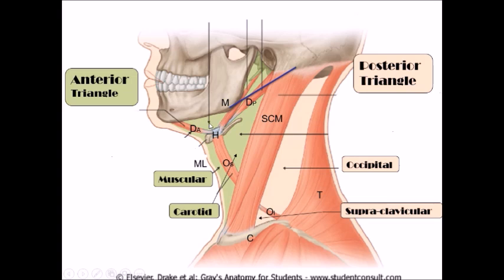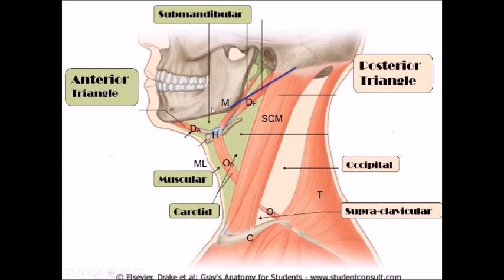Okay, now going to the third triangle here. This is the third triangle, which is called the submandibular triangle. Why is it called a submandibular triangle? Because it is below the mandible. Sub means below, mandibular, so it is below the mandible. It is also called a submandibular triangle because it has the submandibular gland. Okay, before we go to the other contents, we'll just discuss the boundaries.